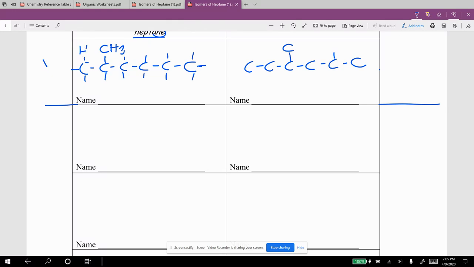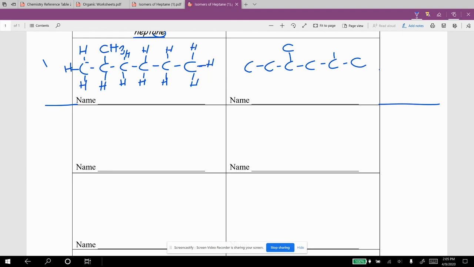And at the end of every bond is a hydrogen. That's why I drew that CH3, because it just makes it look a little bit neater. But you could just have drawn the little sticky bonds and the H's sticking off of there as well, and it would still be absolutely correct.